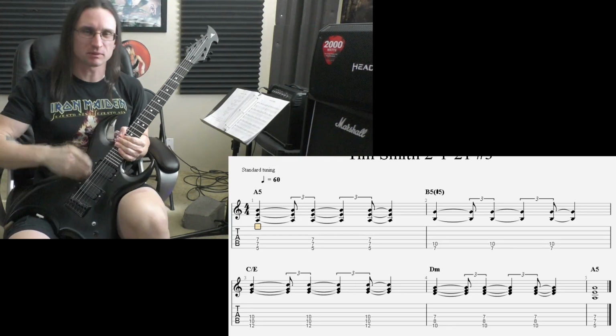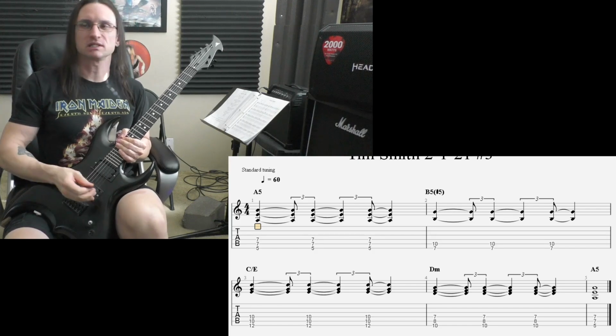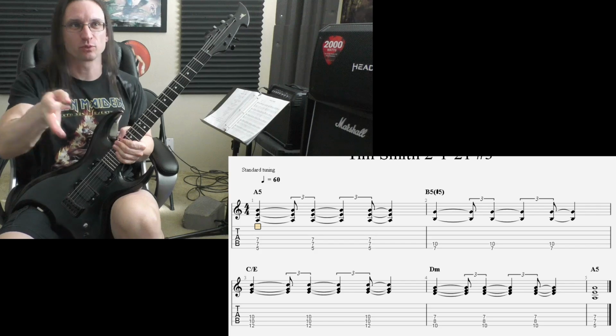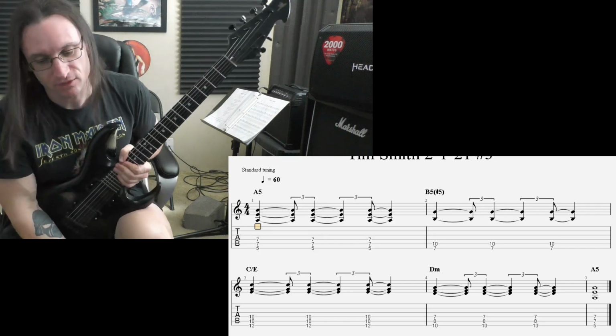Speed, just trying to remember to keep it all evenly spaced, because you really are just like 1, 2, 3, 1, 2, 3, but having those four beats to fill out, it's funky.